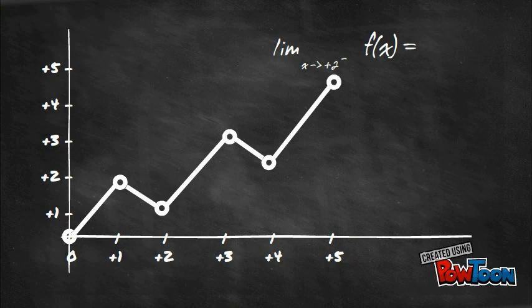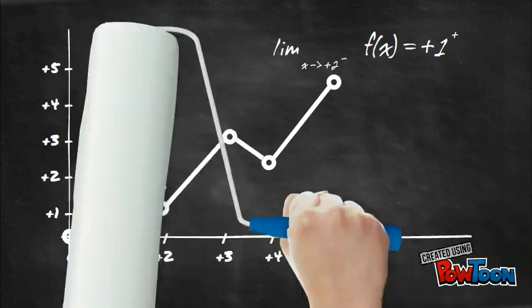While we approach positive 2 from the left, we can see the y values decrease until they actually reach positive 1, and then they still go above that value. So, if we consider just the graph on the left side of that number, we can see that the number is approached from bigger y values. So, this means that that number is approached from above. This means that the result is positive 1 approached from above.